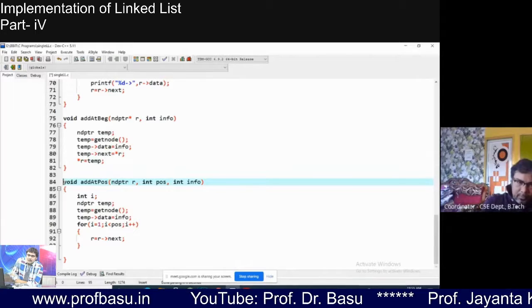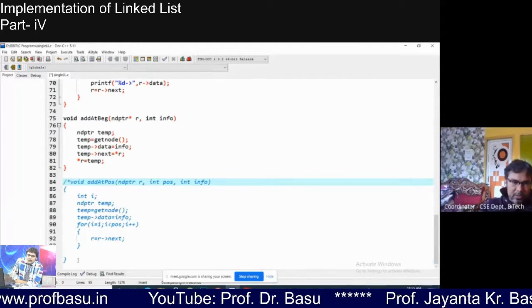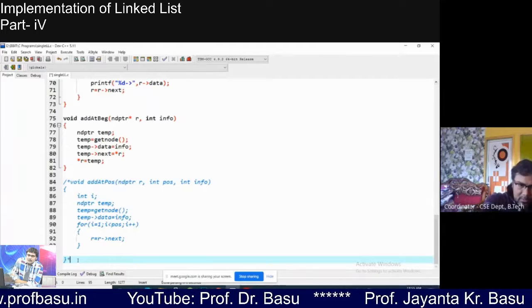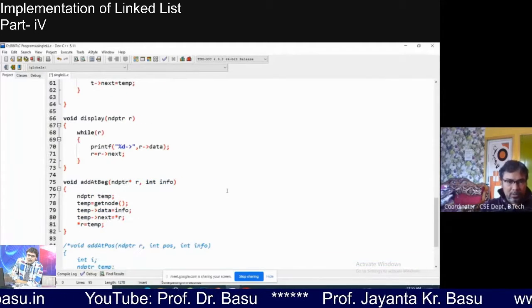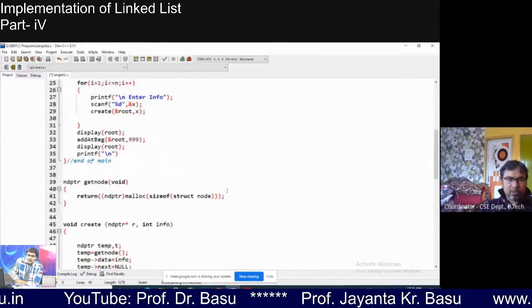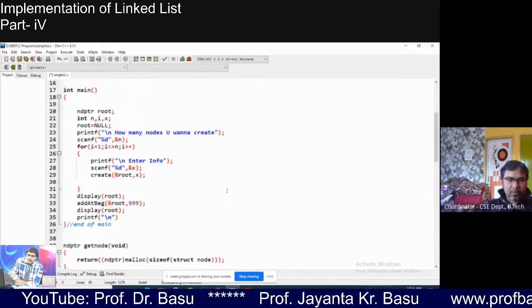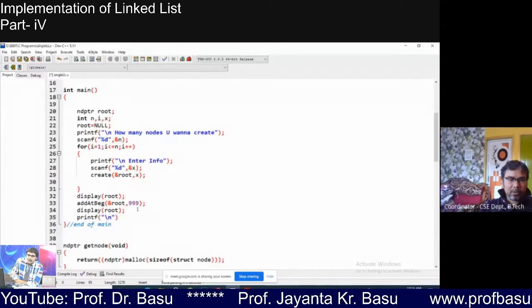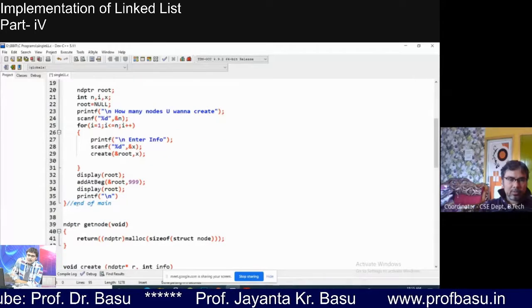Now let me activate the display to check whether whatever we have done so far is executing correctly or not. Add at beginning, display.